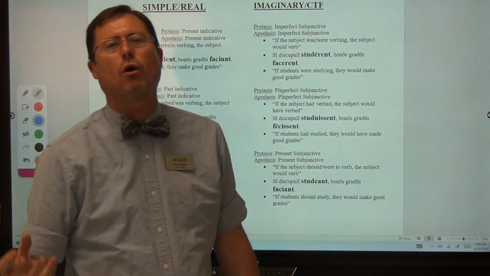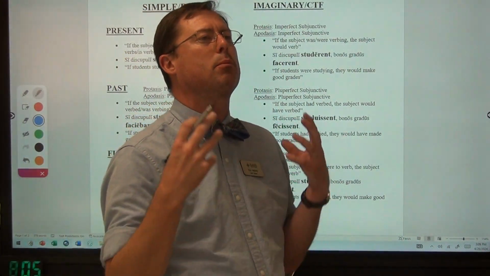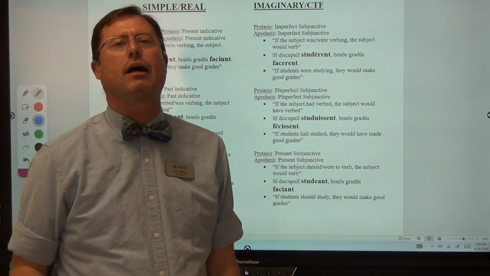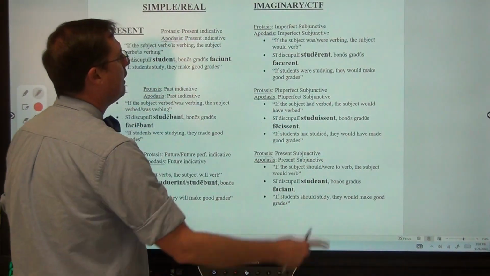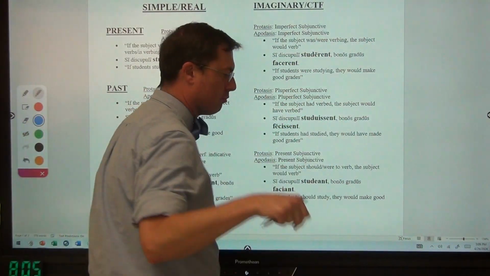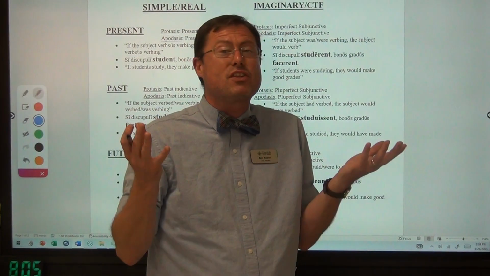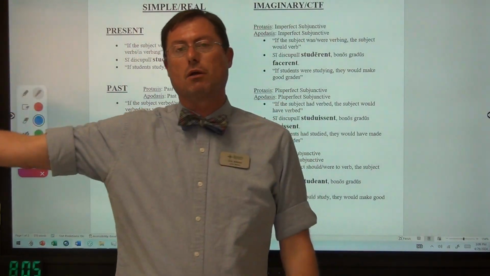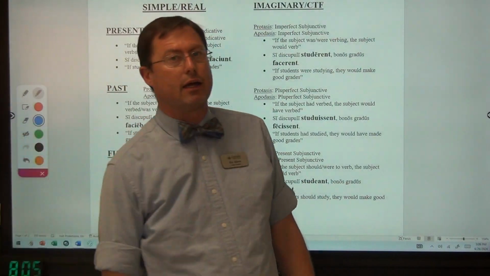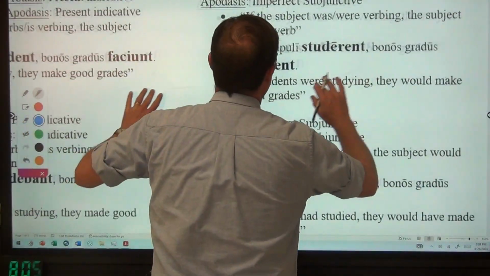But once you are subordinating it with the word if, once you turn it into a protasis, you can imply that it's a made-up action right now. And so you would say, if the subject were verbing right now, he or she or it is not, but if the subject were verbing right now, then the subject would verb right now. And that's what we have here.